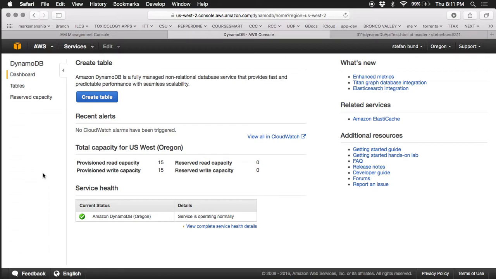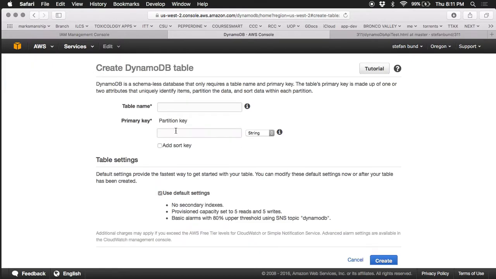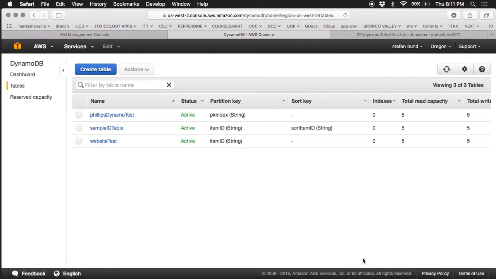So DynamoDB, it's just what everybody's using, and Amazon is kind of forcing us into that. So what you have here in DynamoDB is you have a bunch of tables, and you can create a table here. You create a table, you create a primary key, and then you just go forward with it. Now, one of the differences here is if you've taken a class where there's a MySQL, DynamoDB and MySQL are not that similar.